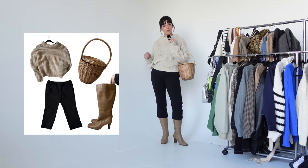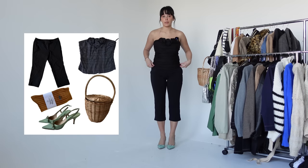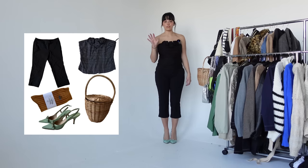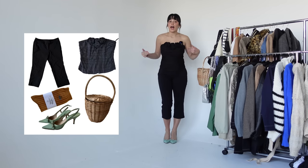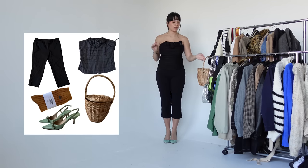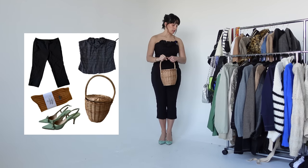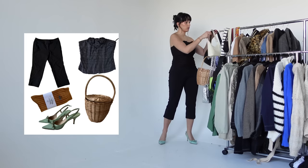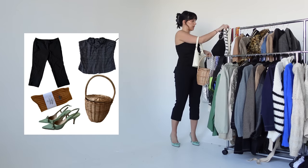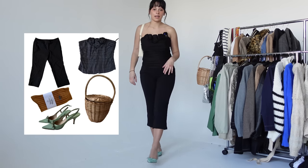If you guys watch my hauls you'd have recognized this BB top from my Whatnot haul — remember, this is a large and I am not a large on top, but it fits like a glove. Just sometimes when you see things you just know. How cute would this be for a summer night out? I'd like it better with my hair down — I don't really like my hair up in a tube top. The basket really completes the look. We could do this bag — I don't think I want to do black because then the shoes look weird. I think the white bag — keep it really summery.